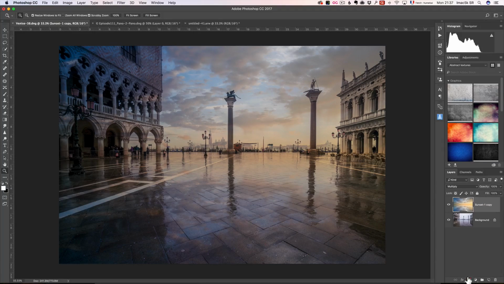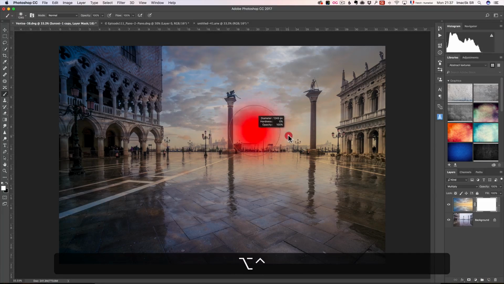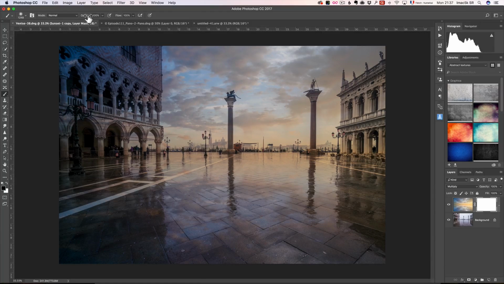I'm going to add a layer mask. I'm going to take a little brush, make sure black is my foreground color by pressing X. I'm going to lower the opacity to around 20, 25, 21 in this case, and I'm just going to brush. Remember, black conceals, white reveals. Wherever you see too much of the clouds, the way they blend. But, voila, in a split second.